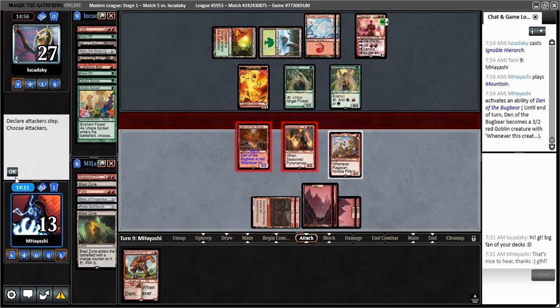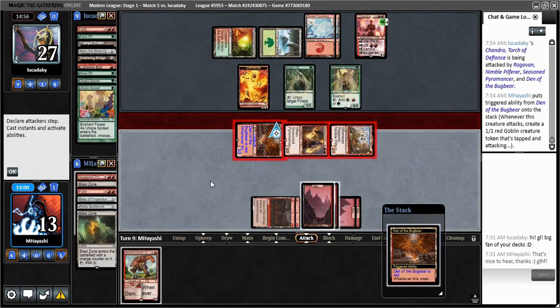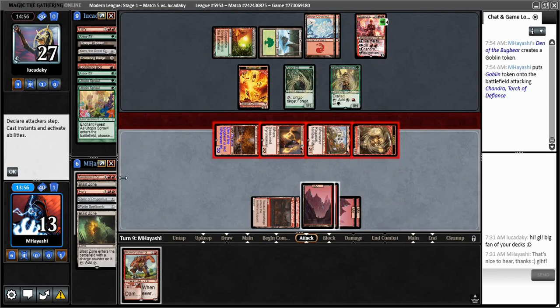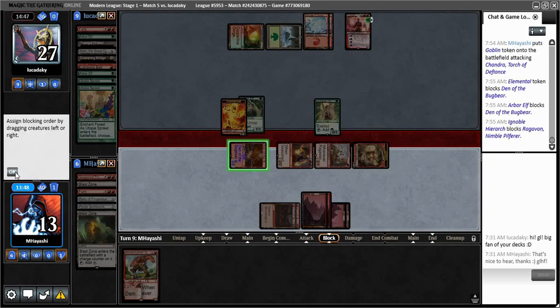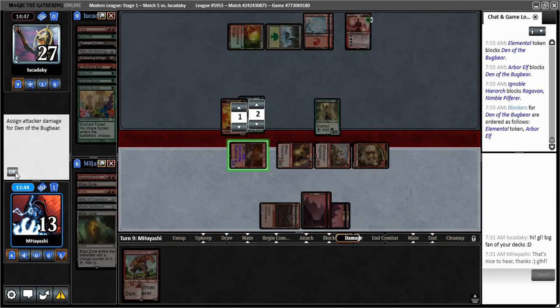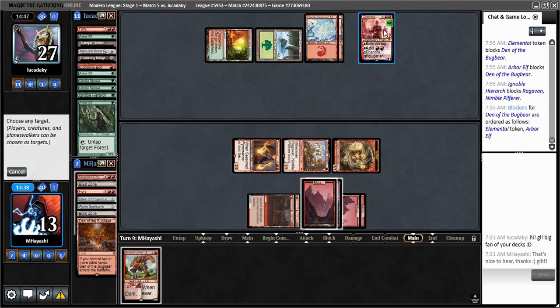Let's see. And maybe we attack, which... No, this is just such an obvious jump block. And still... Well, that won't kill it, so at least there's that. Yeah, let's stomp and finish this off.